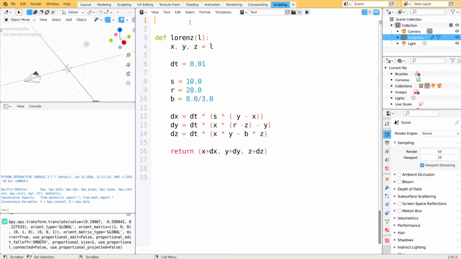But for now we need to do some Python magic. Let's import some useful stuff, and let's get an object to work with.